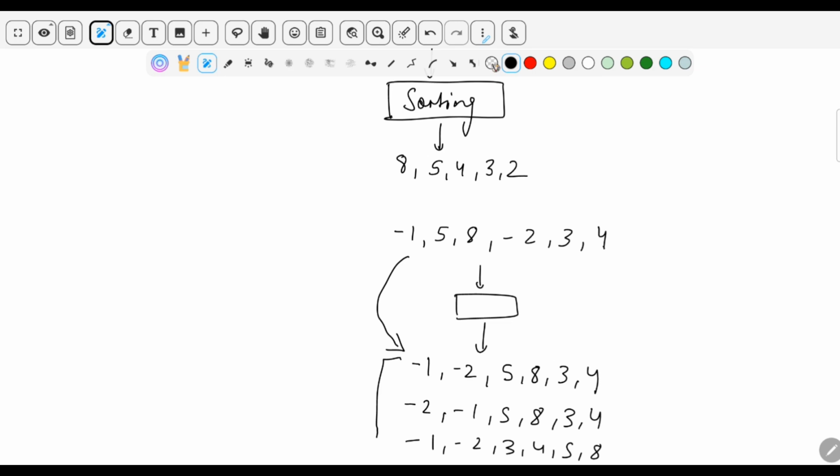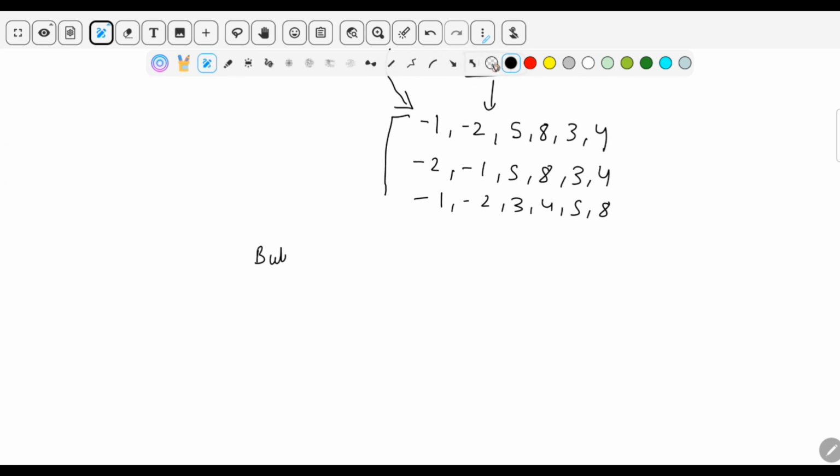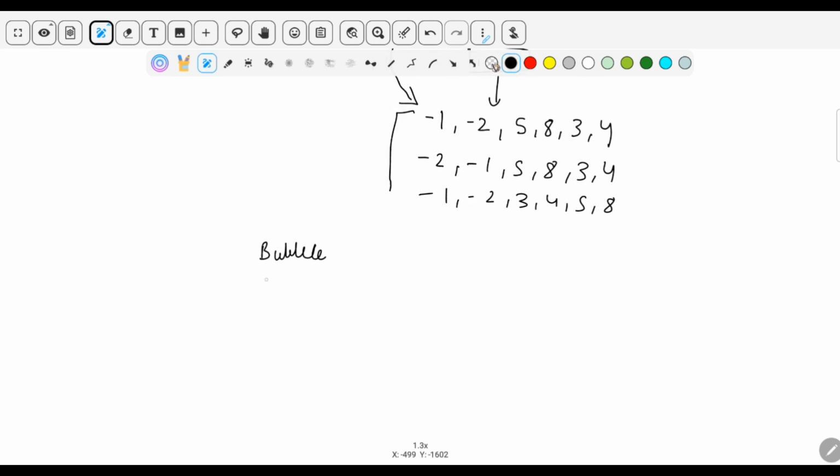Now, there are certain standard algorithms for sorting. Some of these standard algorithms are bubble sort, selection sort, insertion sort. Then we have merge sort, quick sort, heap sort.